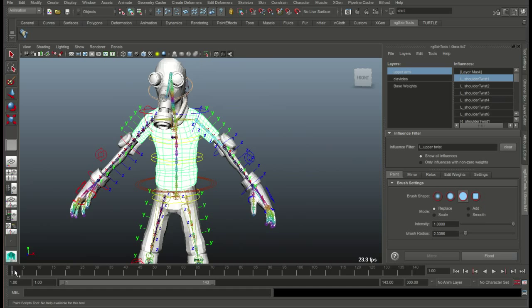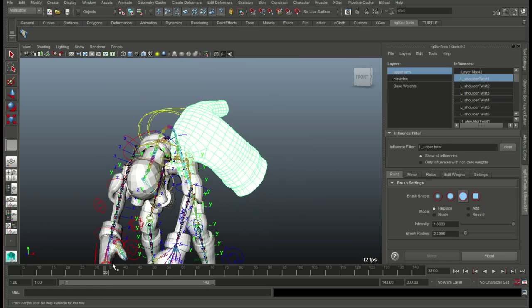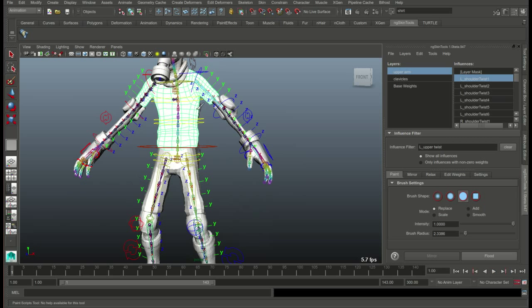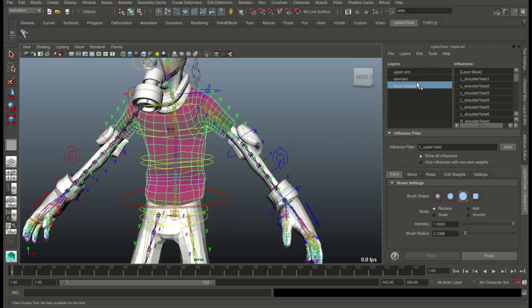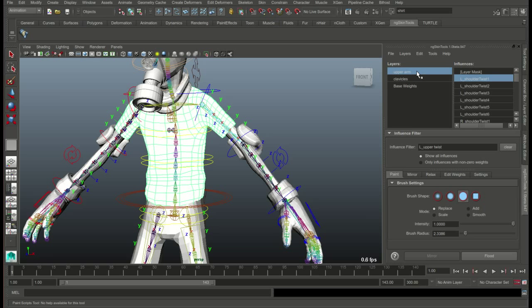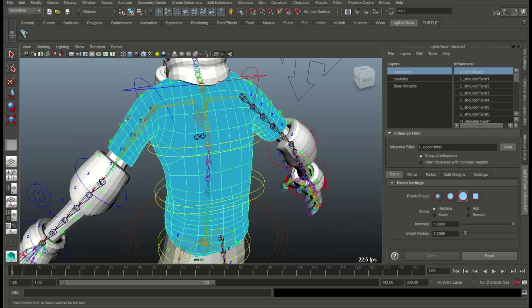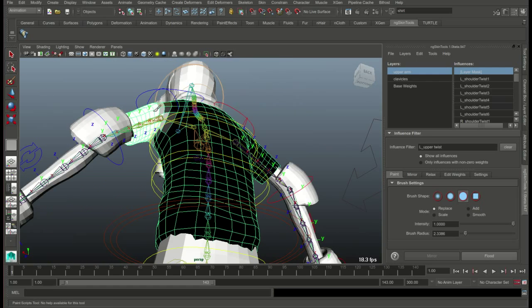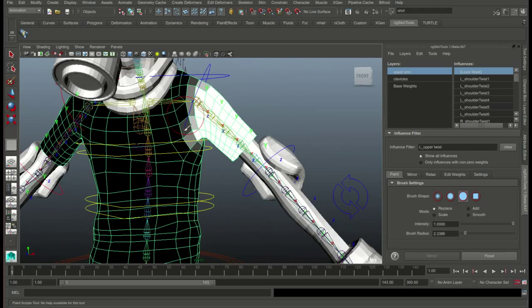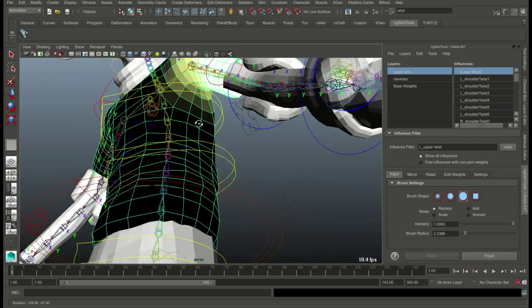So currently, as you might expect, the deformation doesn't make sense at all. We can see that the mesh follows the upper arm, but the rest of the deformation is just wrong, and that's because the layer is not transparent at all. Everything is painted to a value of 1 to this joint, and we cannot see through to the clavicle layer or the spine layer. So how do we fix it? For that we use something called layer mask, and it's a multiplier. So everywhere where I paint a value of 1, the layer is visible, and a value of 0, the layer is invisible. And you can have other values as well, so I can actually smooth it a bit, so it's not a hard transition.